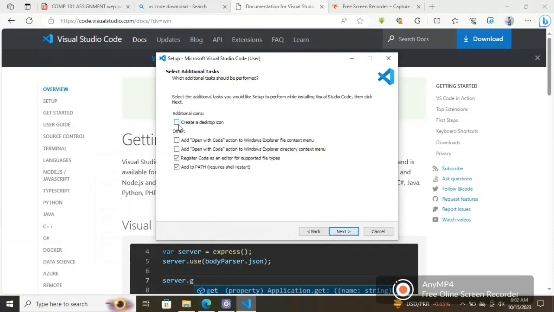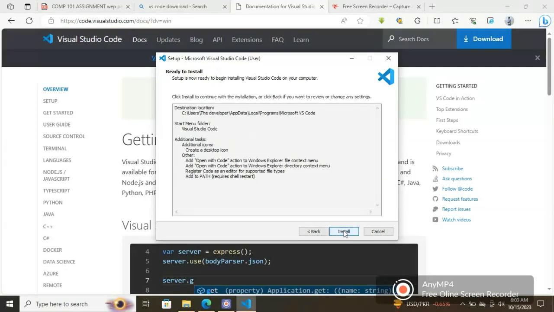So you can create a desktop icon. So this is the first session. Now we are installing. You can click all those checkboxes and then you install.